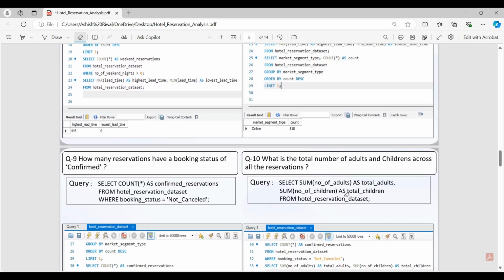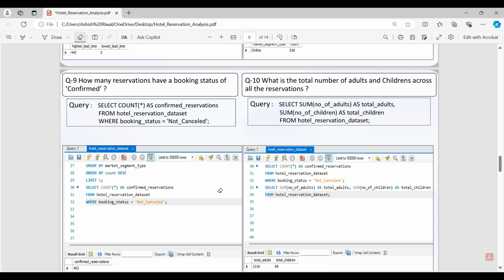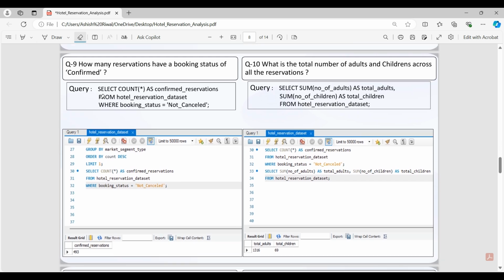Moving to the ninth question: how many reservations have a booking status of confirmed? We will use select count star as confirmed reservations from the hotel reservation dataset, and the condition is where booking status is not cancelled.